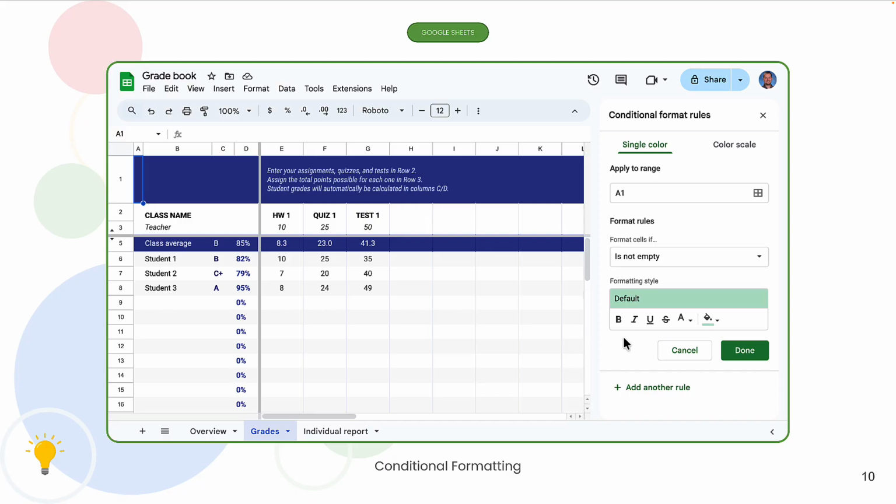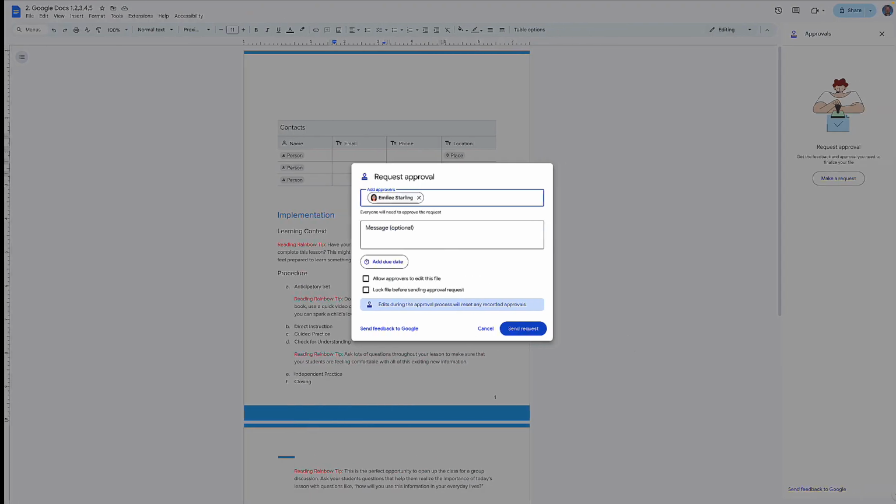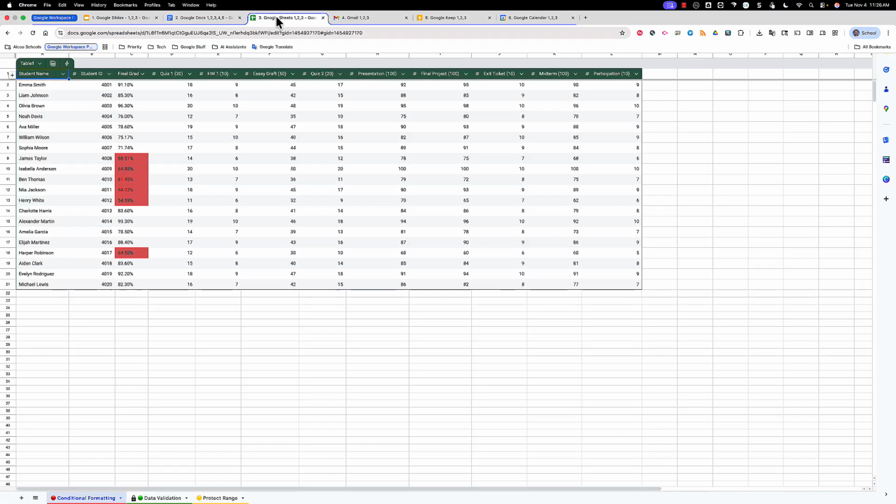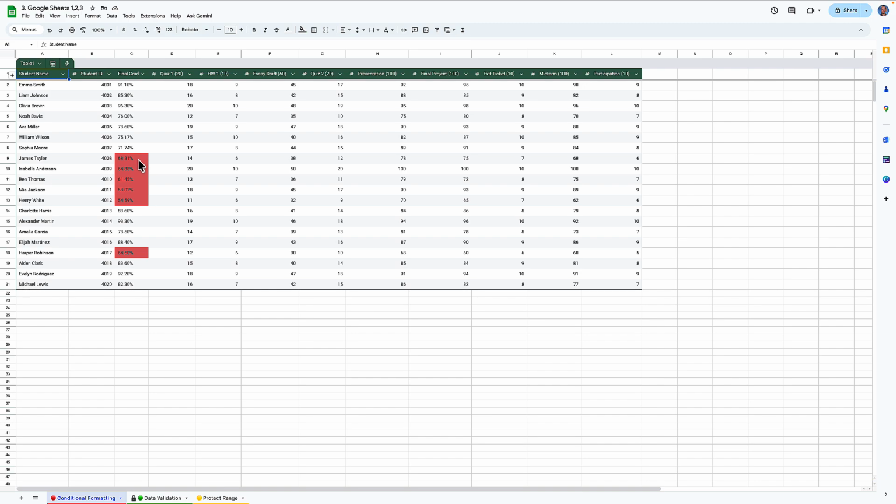Let's take a look at Google Sheets. This next feature is conditional formatting. All right, so you can see here I have my final grades, and some of them are highlighted in red. That's to signify a very low score. That is a visual cue that is automatically applied if a grade falls below a certain threshold.